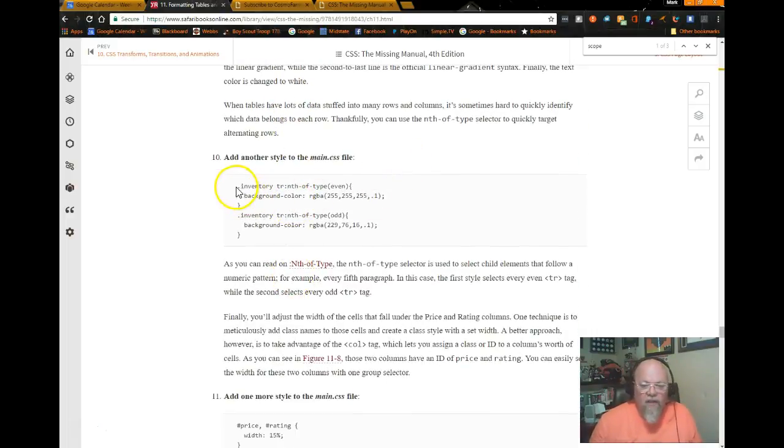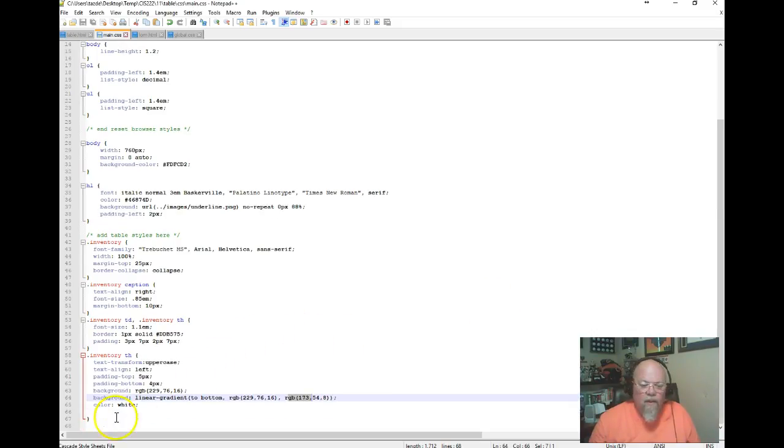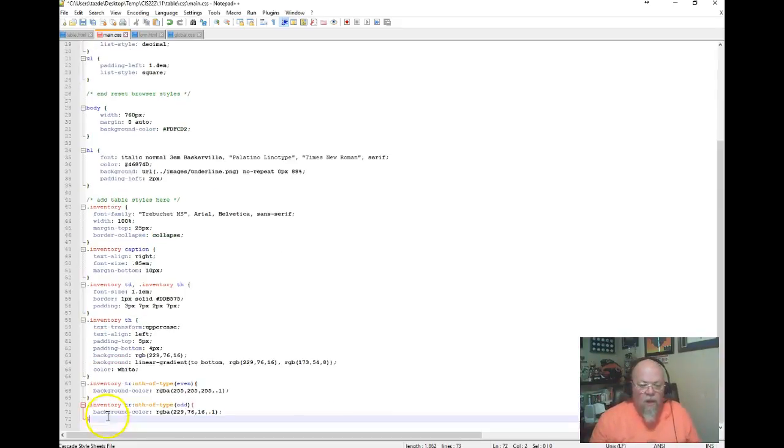We're going to add two new styles, and these are really cool styles. Let me add them and then we'll talk about it. So it says .inventory. It says anything that's inside of the inventory class on both of these. These only deal with table rows. All table rows that are even are going to have this background color. All table rows that are odd are going to have this background color. Okay, and the table header does not count. So the first one is odd, then it's even, odd, even, odd, even.